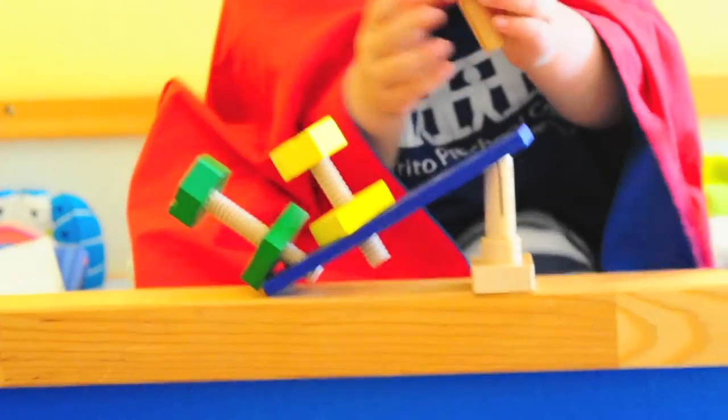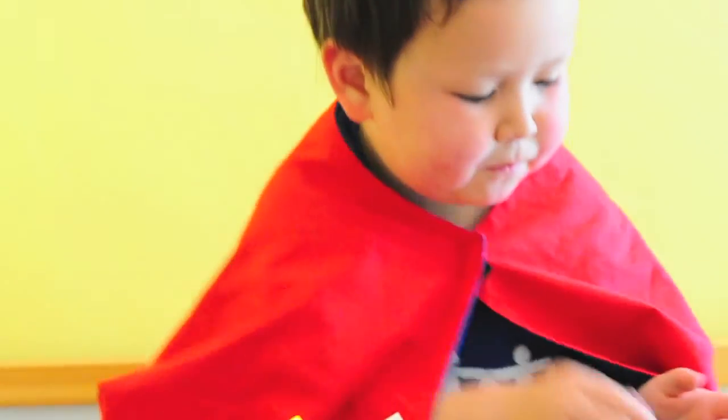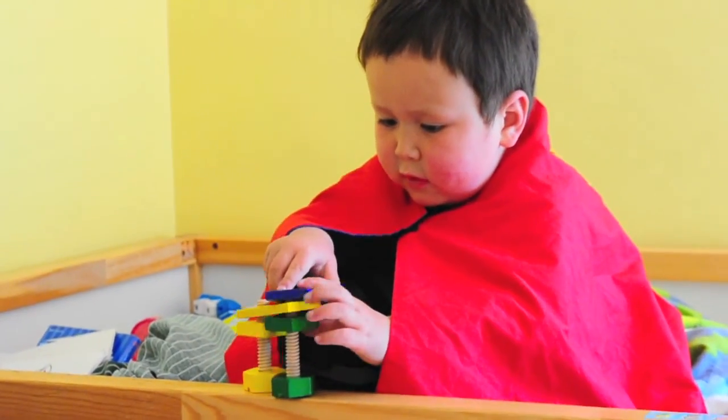And then as they get older, they can actually start learning some of the elements of construction, which are very important in our family. I'm doing this. Oh, man.